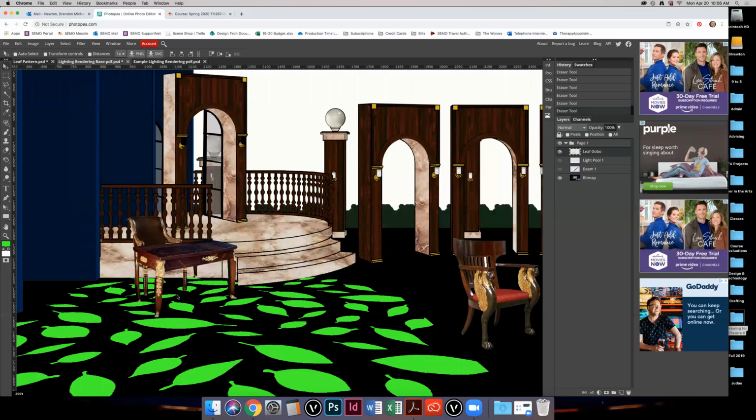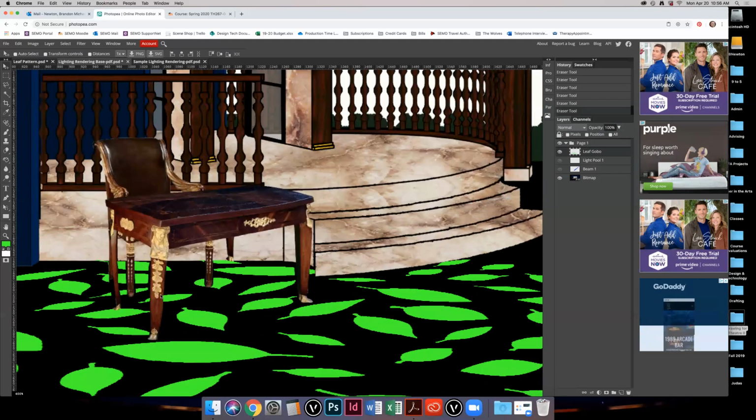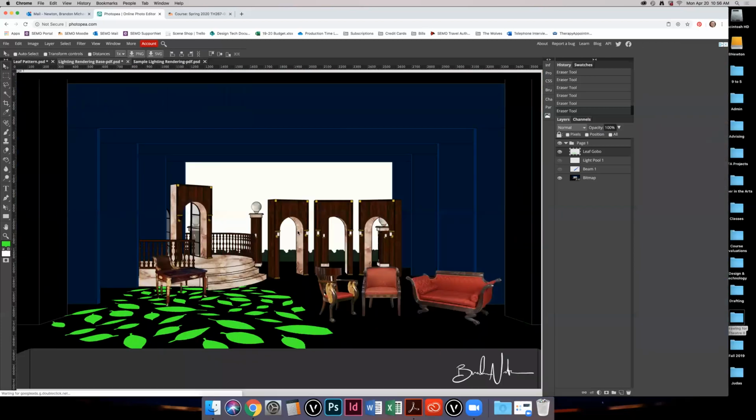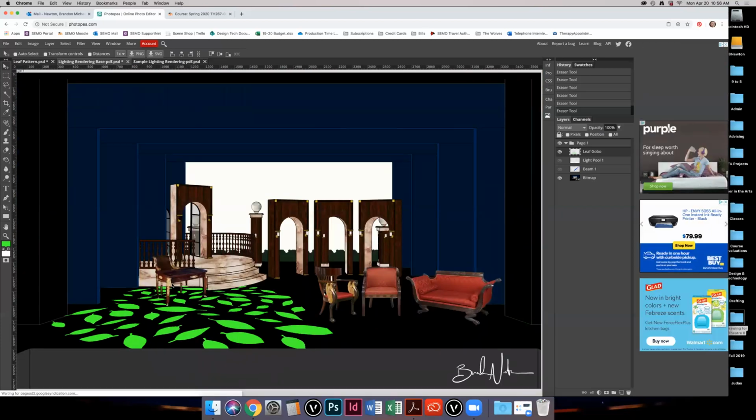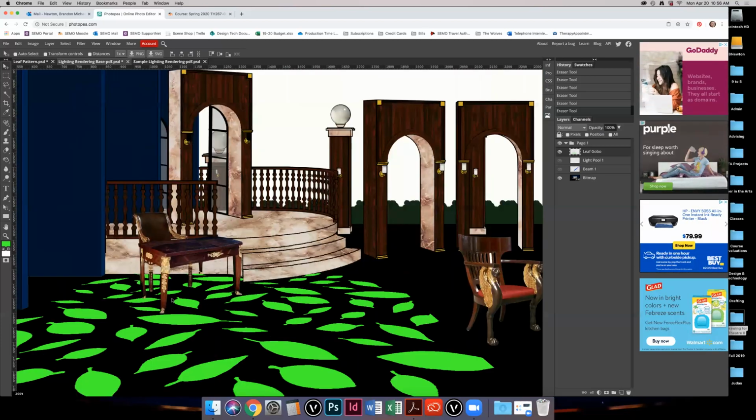For the sake of this project, if you were to just leave it like this, I get what you're going for. It's not the end of the world. If you want to take part of your gobo and put it on top of the desk to make it more, quote unquote, realistic, that is also entirely up to you. Because with the light rendering, you see right here, you get the look that we're going for.